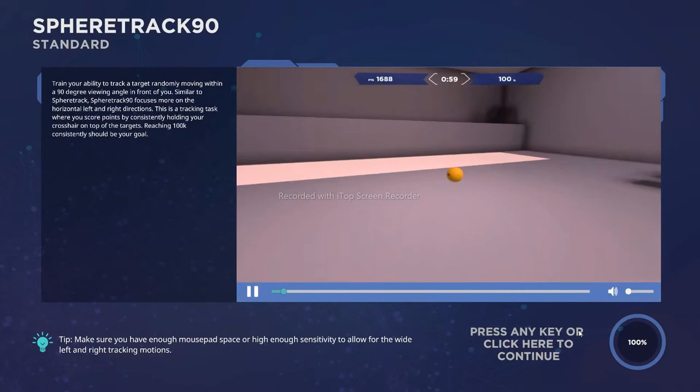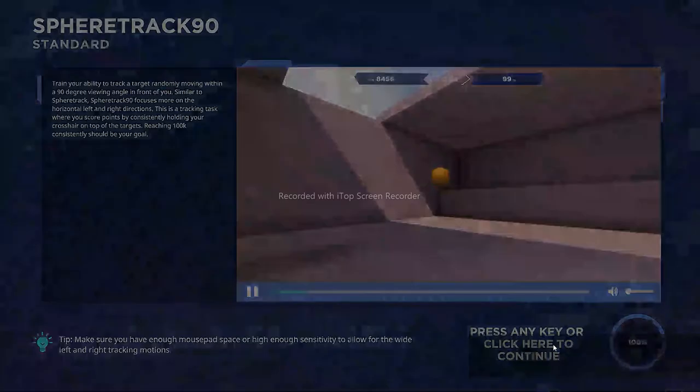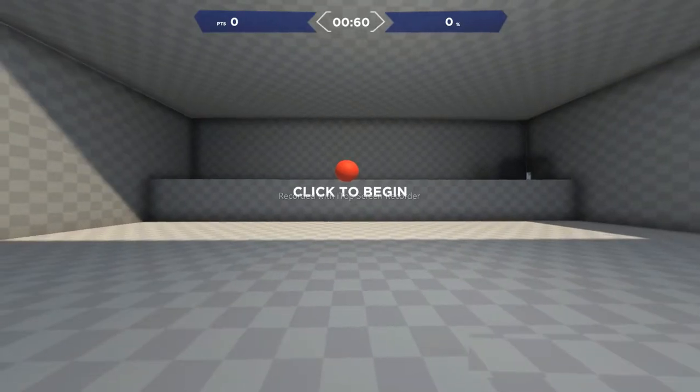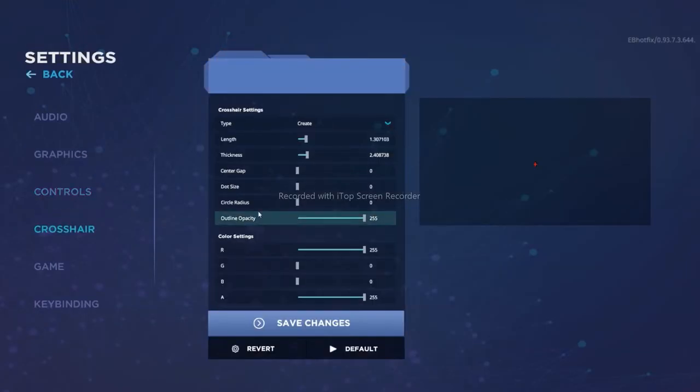I really enjoy a lot of these new scenarios, and I've put a lot of time into them so far. They're a whole lot of fun and enjoyable. Remember, even with your settings, as you hop into AimLab, you can go to your options and change your crosshair that we mentioned before.